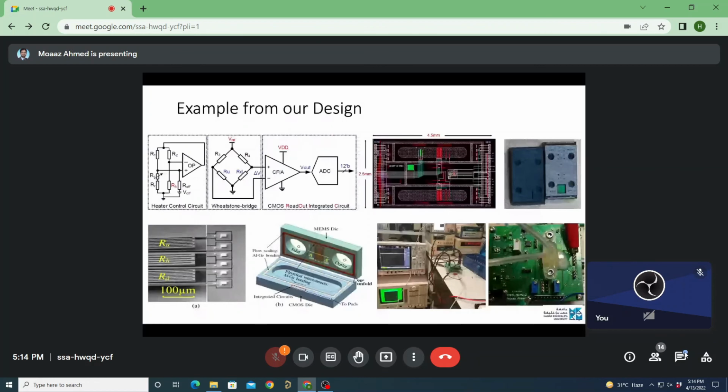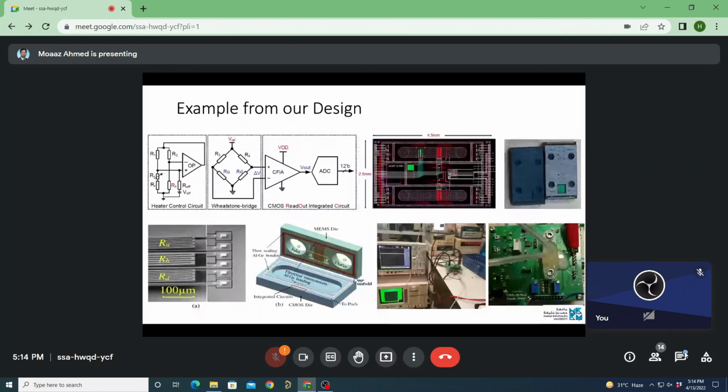So the flow of nitrogen gas takes away heat, and the feedback ensures a constant temperature difference, like 50 Kelvin is used. This is actually the MEMS design principle: why do we need this temperature and how do we control that? But the circuit element is actually, we need to observe the changes.